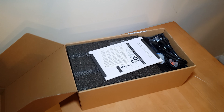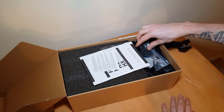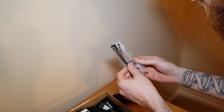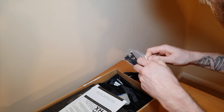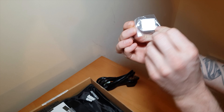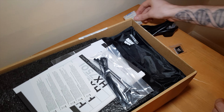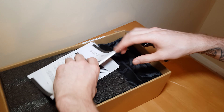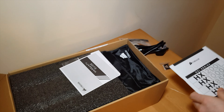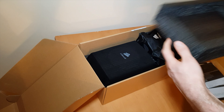Very nicely packaged — there's a power cable. Oh, more cables! We did not need to buy cable ties. There's a little Corsair cork badge that could go on the case, which is quite nice. A sticker, a nice little fancy sticker. Some cable ties as well. There are some manuals here — a nice beefy manual and a warranty guide. It's nicely packaged to keep it all in good condition.